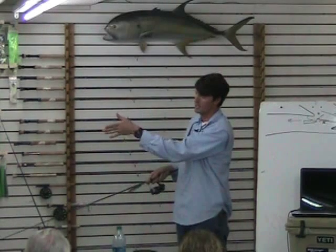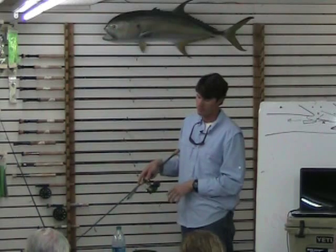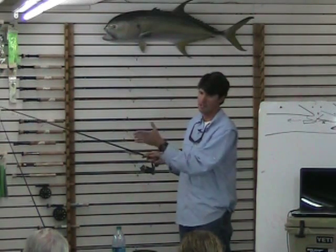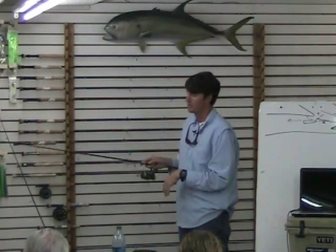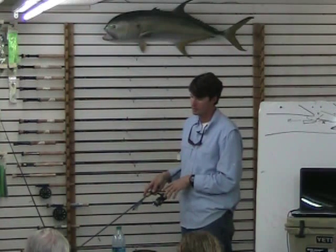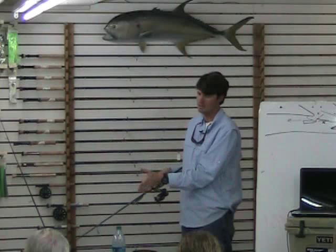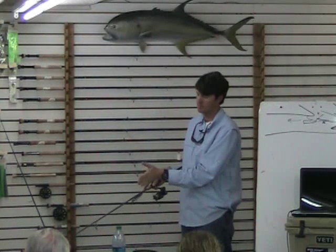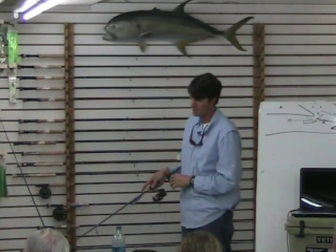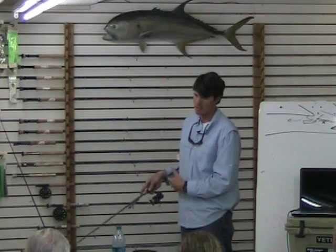I make my cast as far as I can, and I always point my rod down towards the water. The reason being is if you hold it up, the wind can grab it and move your plug around. So what you're going to do is push the rod down, and it's going to make the plug go to one side. Then push it down again to make it go to the other side. So you push down, reel up that little bit of slack, and then push it down again.